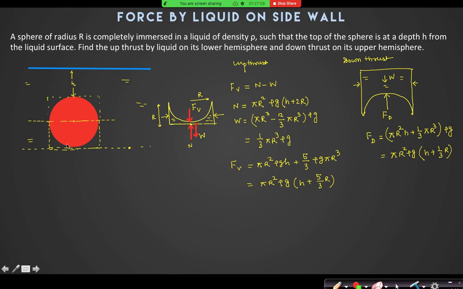So suppose there were a base here, the container ended. The base of the container is only here. Then what is the pressure at the container base by the liquid? Would you consider the density of the ball, or only the density of the liquid, to find the pressure at this point? Yes, sir, only liquid. So it is rho g into h, what I have calculated here. But h is from the top, h plus 2r. Okay, sir.